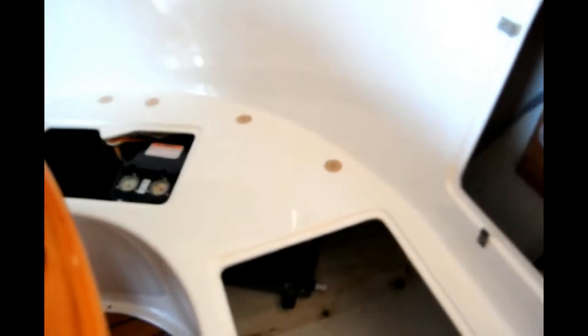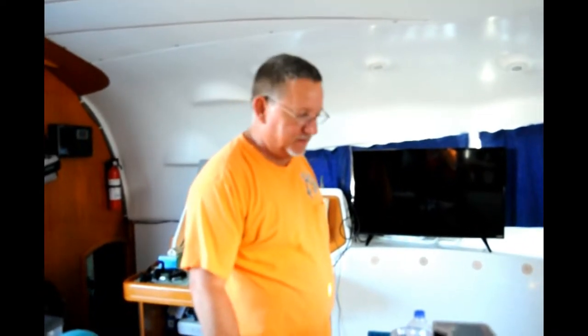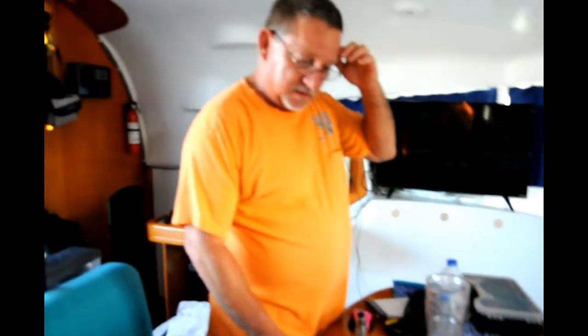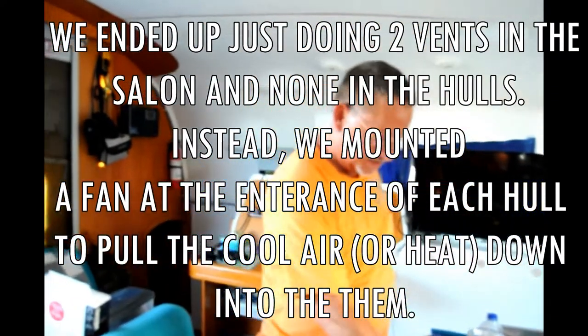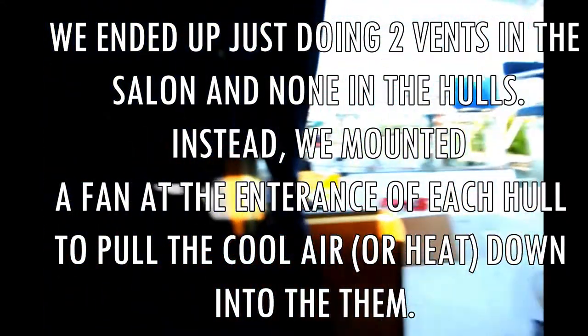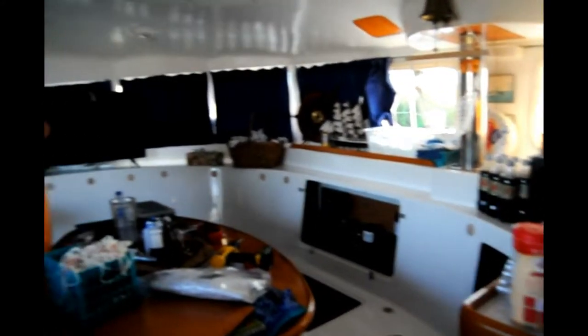And we got it positioned where it doesn't take up much room and you can see both of the pressure gauges. You can still get to the charging port. So we're going to run two ducts in the salon, and then we're going to run one down into the porthole. And if that doesn't cool our side, we're going to put an air conditioner in the starboard side. But we're hoping that with the two vents in here and the size of the AC, it'll just dump some cold air right down this hole and into this bedroom right there. So anyway, that's the plan.